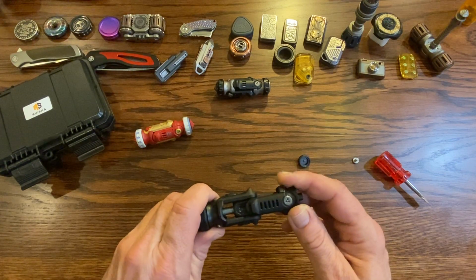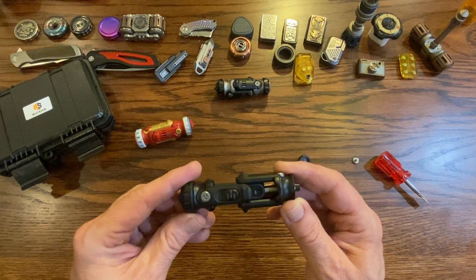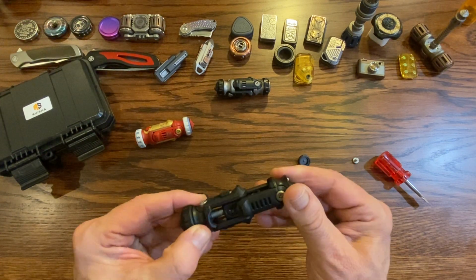I feel like I'm kind of spacing out. My bass amp is clicking. My dog is snoring. And I love this thing, though.